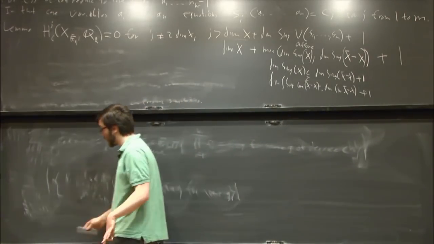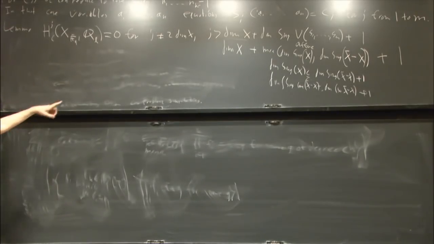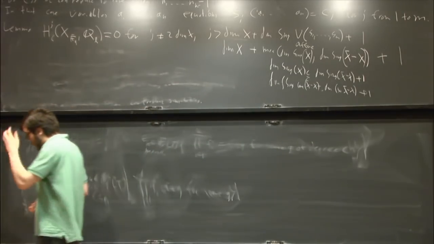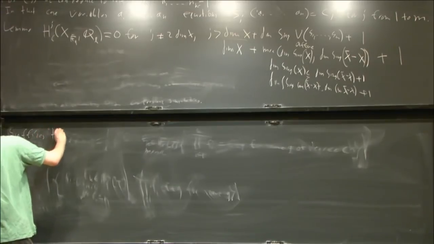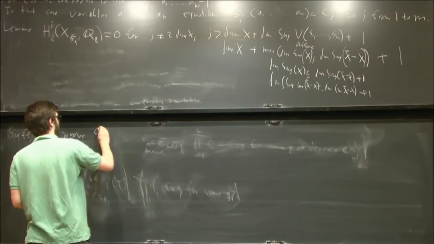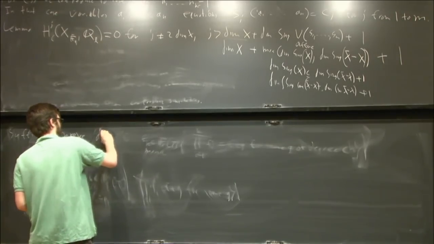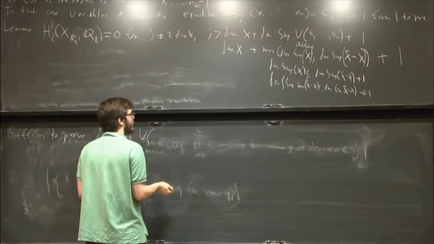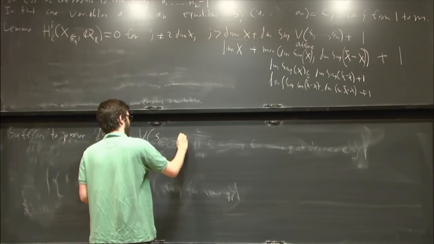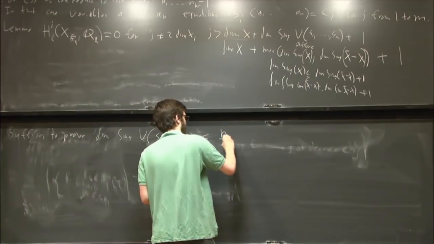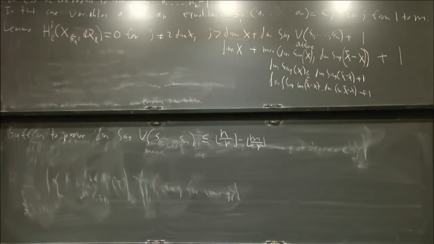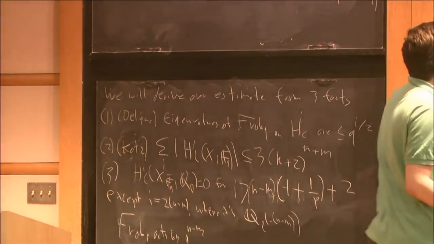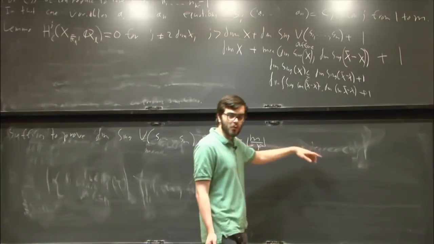You have to do the whole thing, because vanishing cycles only work right when it's proper. You have to do the whole thing on the compactified variety, which is why the singularities of the boundary also enter in. So it basically suffices to prove that the dimension of the singularities of the vanishing locus of these polynomials E1, S1 through Sm is at most the floor of n over p minus the floor of m over p. Because if we expand this out, you get an n minus m, which is the dimension, plus 1 plus n over p minus m over p plus 1, which upper bounds this.